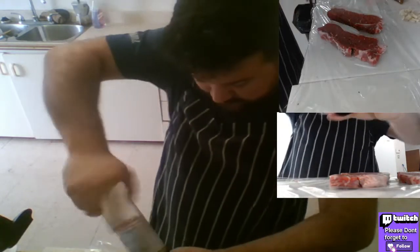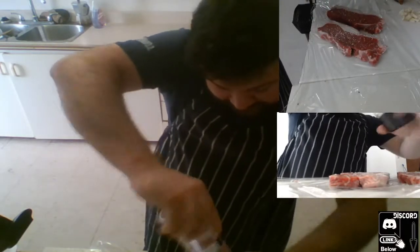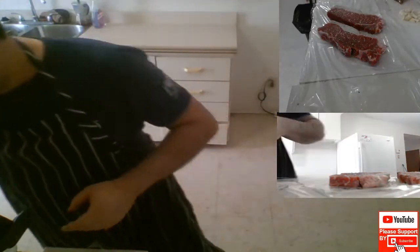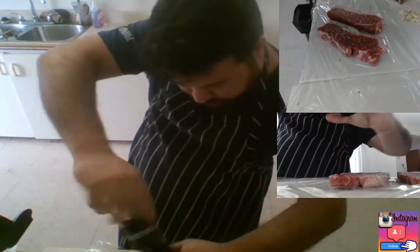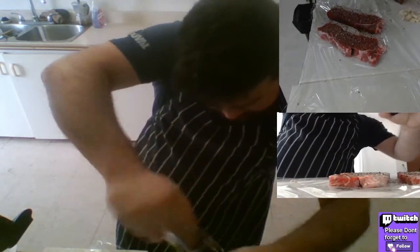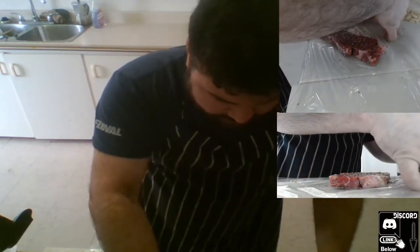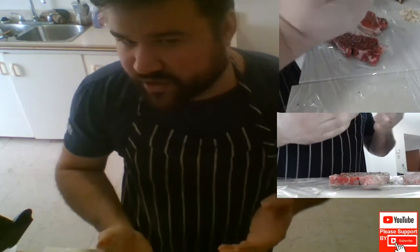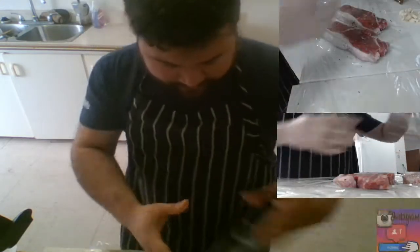So, salt. You're going to want to season both sides. As you can see, I'm putting a fair amount of salt. And I'm going to get that black pepper going. Then I'm going to flip it over. Another thing that's great about the plastic is all that extra seasoning that didn't go on the steak also has a chance to go back on, because it just doesn't go out into the void, you know what I mean?